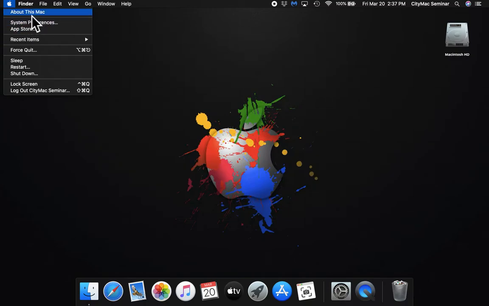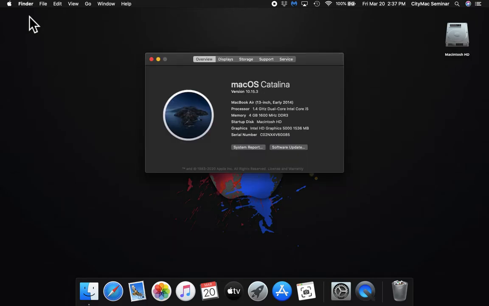The very first one down, called About This Mac, will actually open a window with some really important information. One, it tells you what system software you have on the computer, which is really good to know as far as questions from others about what software you can run. Some of the other options inside here will tell you which device you have, the speed of your computer, and even the serial number, which could come in quite handy for warranty work and many other areas. There are other options along the list here.